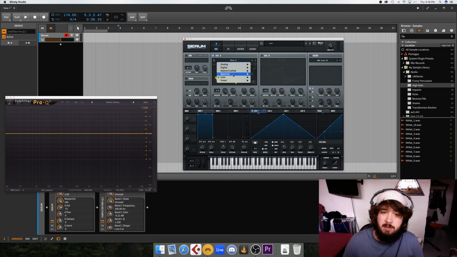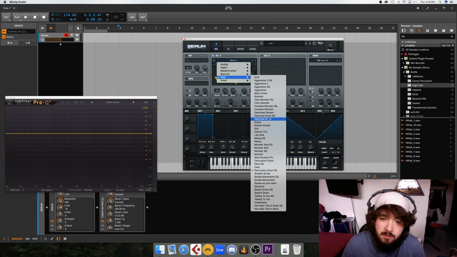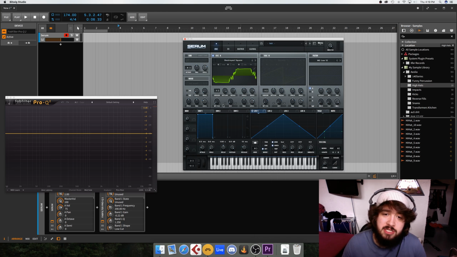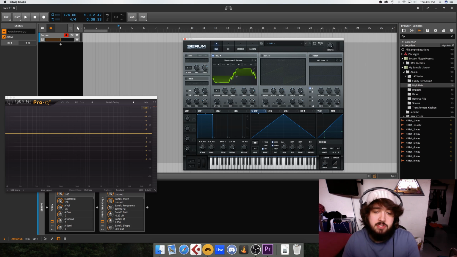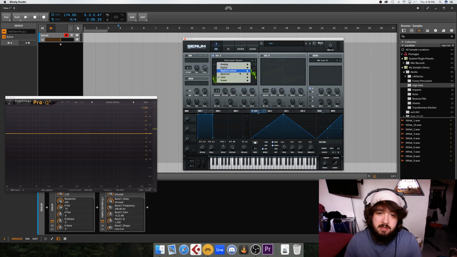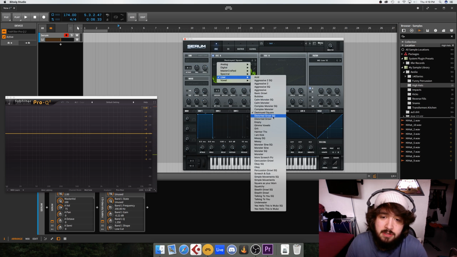As far as what I had made here, let's see, somewhere in here, I have a destroyed square. So this came from some modulation, but it's kind of like a square. But this came from FM, sorry, and then there might be something in here with destroyed sine.